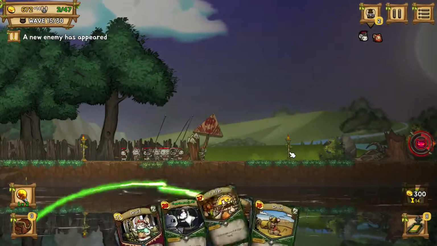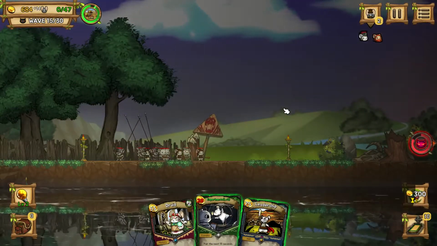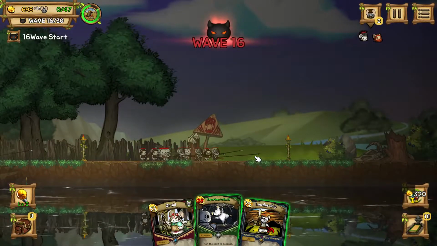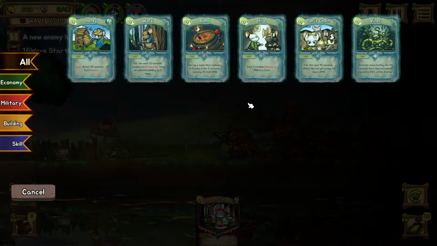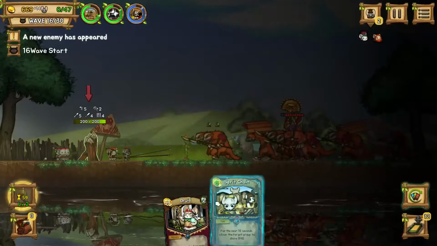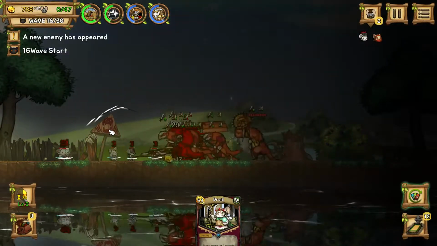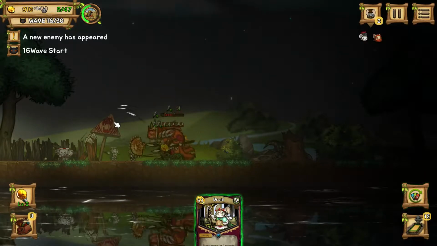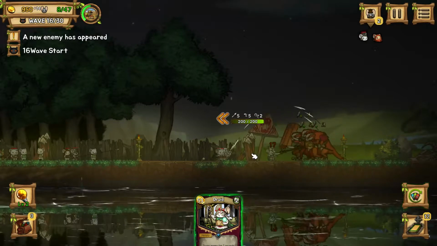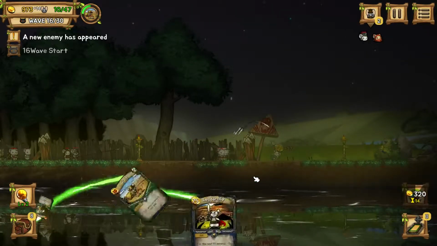New enemy has appeared. We're 15 rounds in. We have no rats, so. Alright. You do that. Oh no, that was the wrong thing to do. Oh my god, I just wiped out our entire defense right there. Alright, well. But we know where we need to rebuild.